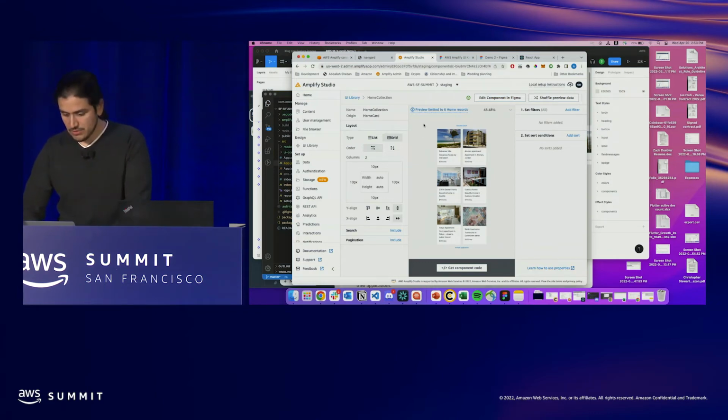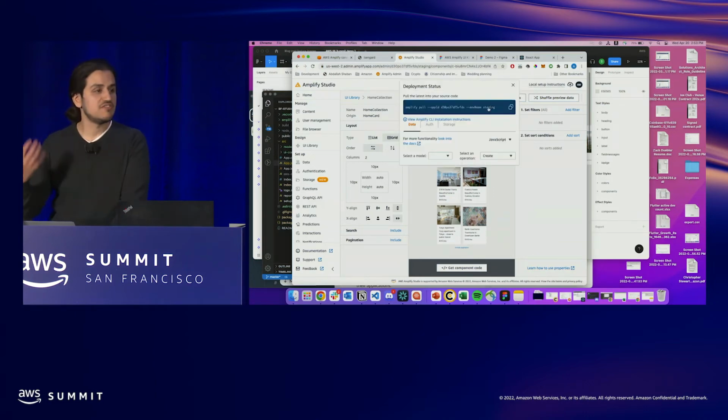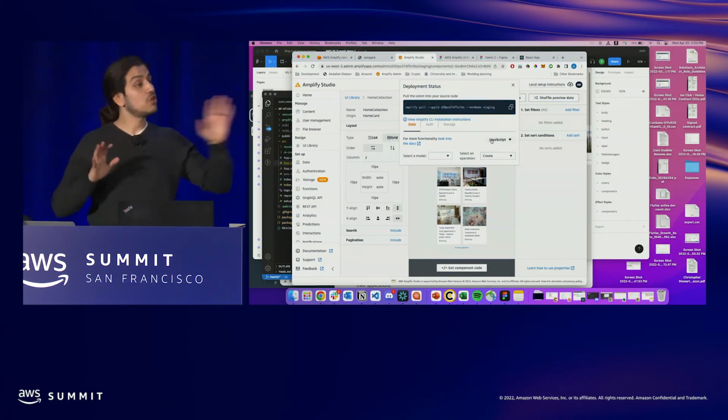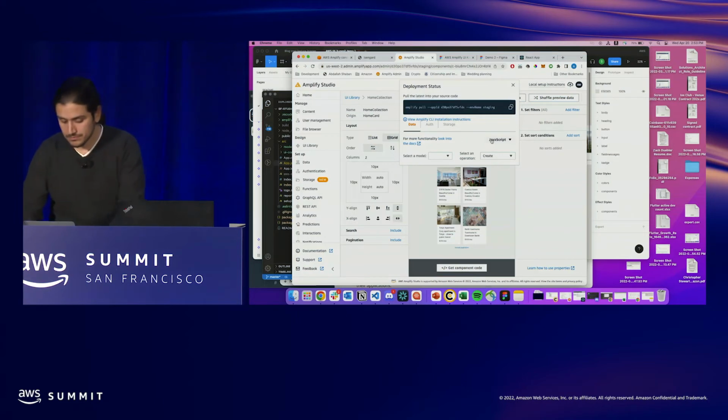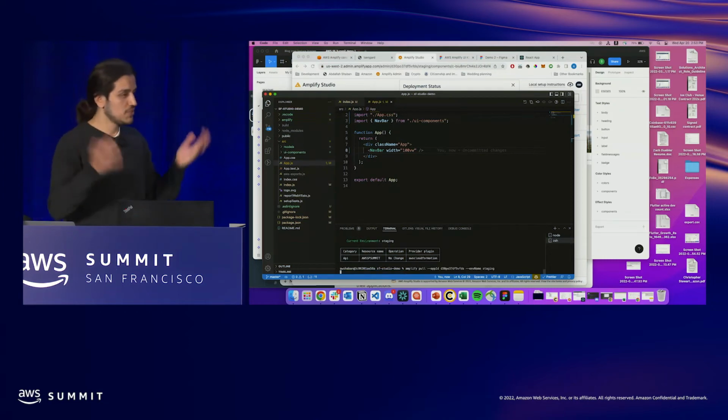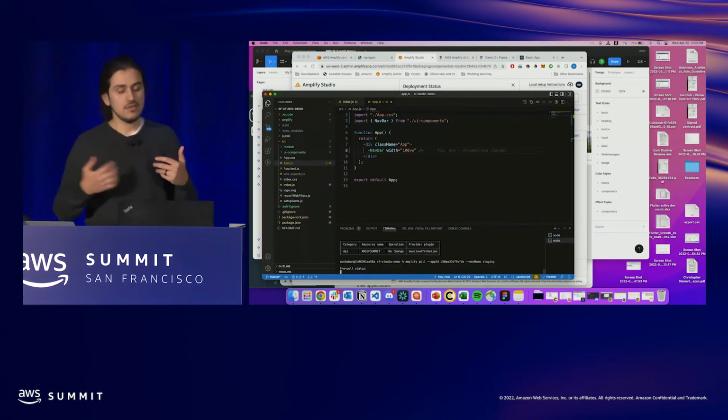And then the last piece that I want to do here is pull the changes that I've made, because this component does not exist locally on my machine, since I pulled my environment prior to creating this collection. So I would go back to my CLI or my terminal, and I would use the CLI command amplify pull, which is going to pull my environment again.